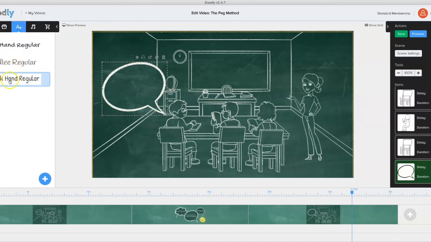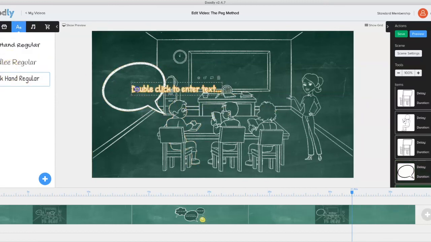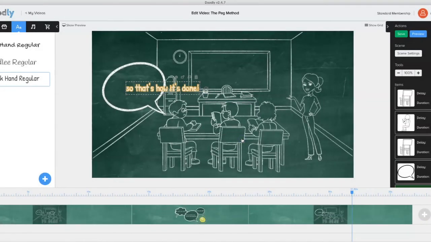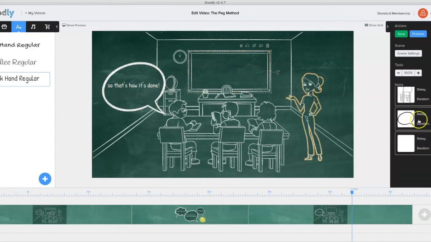add a text, double click, enter the text, bring that down, and then if I go here, because I added the bubble, that will be at the end.